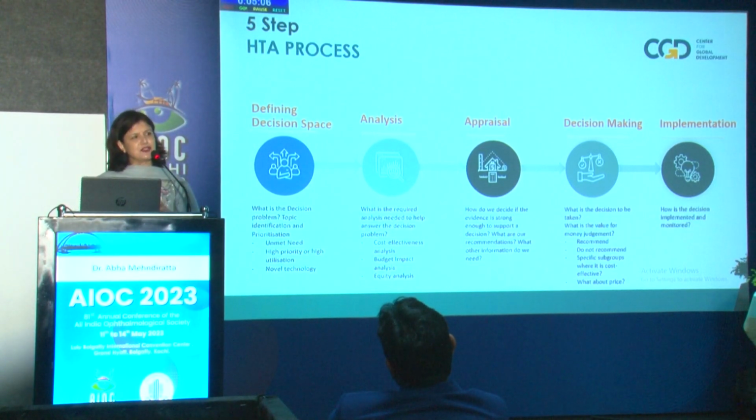The second step is the actual analysis, which can include the cost effectiveness analysis, a budget impact analysis, even extended cost effectiveness analysis, which takes into account equity as well. But after the analysis is done, usually by an academic center, the evidence that is generated needs to be appraised, usually by a multidisciplinary team which looks into the strength of the evidence, and it comes out with recommendations as well as very explicit arguments on why certain recommendations were made, which could be favorable or against. It depends on how much power the appraisal committee has.